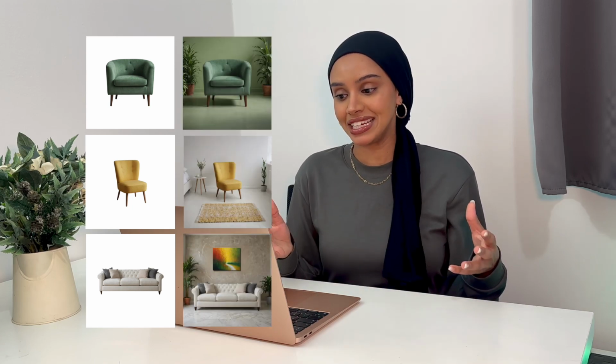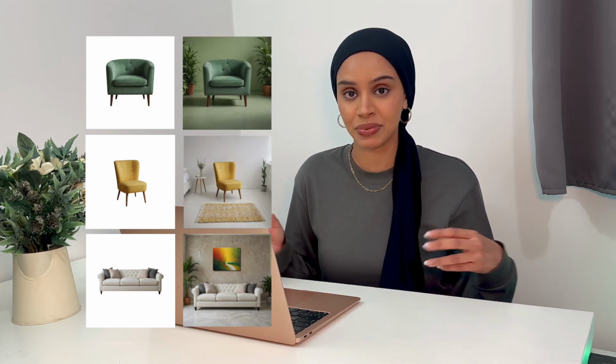If you want some before and after, just to show people how your products look in a lifestyle setting. The same strategy could be used for different products, of course, but in this case, I'm just showing you how to do it with a couple chairs and a sofa, since they are quite bulky and large objects. So it's a bit of a hassle to do a traditional photo shoot with them. So instead, I'm going to show you how you can replace that whole process, do it with AI. All you need is basically an internet connection and your laptop, and you can get some beautiful photos that you could use for your marketing.